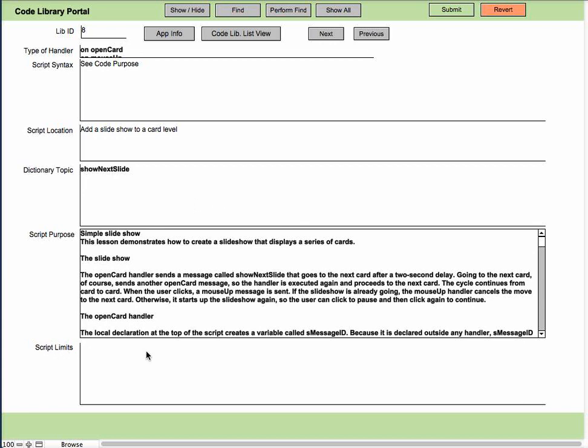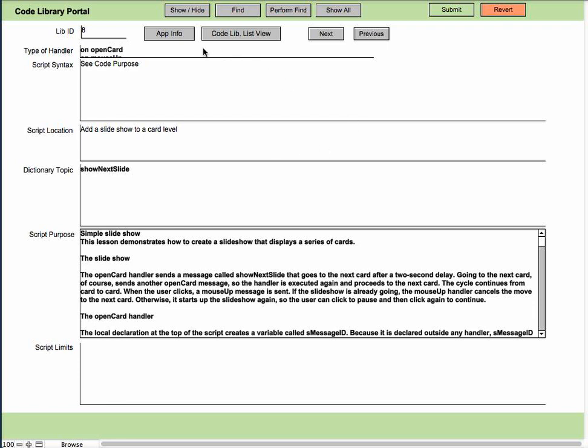If you have a script limit, script limits are what I was referring to as things you do and don't want to do. For example, if you're doing a topic in the dictionary and you find that it has some limiting factor, then you want to write in there that this particular thing is only for iOS and it won't work on Android. Or if you're using it in iOS, this will work for Android, but only under the following circumstances. This is very, very valuable information for users to understand the limits of what they can do with that particular script or syntax. This record here, like I said, is fully searchable.